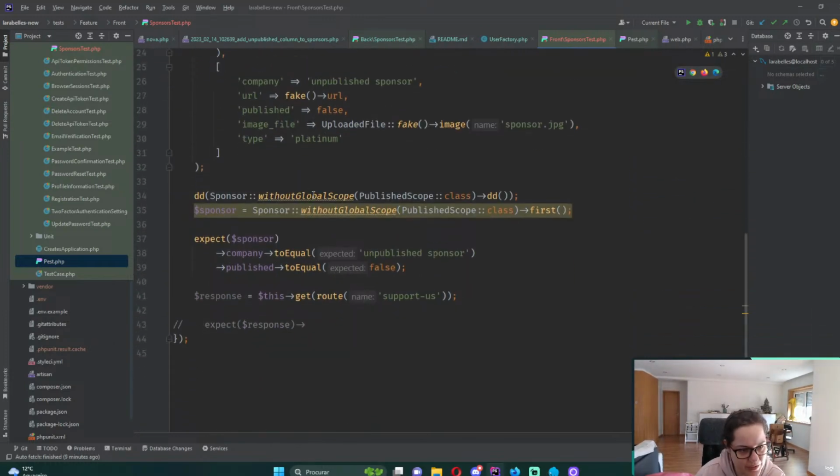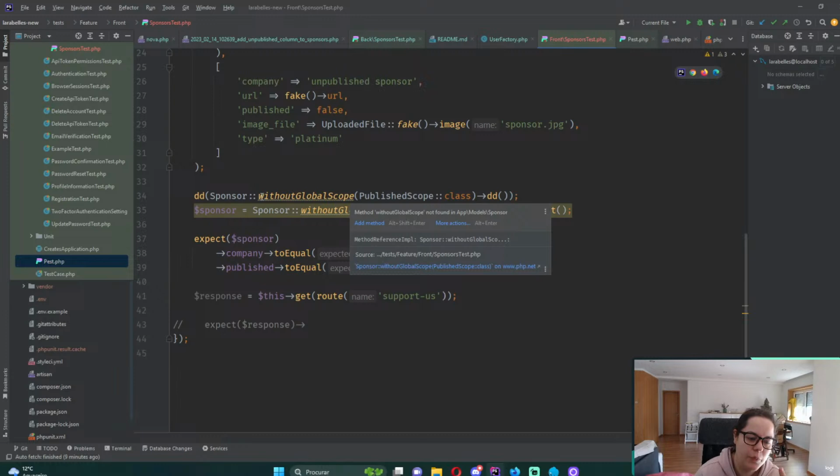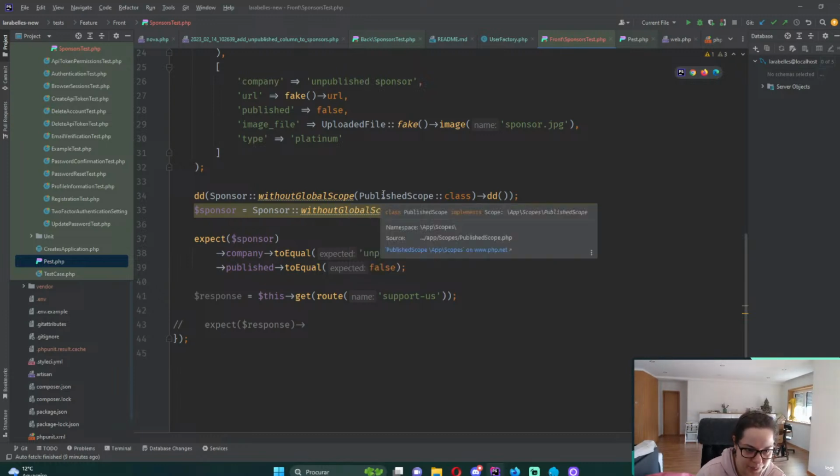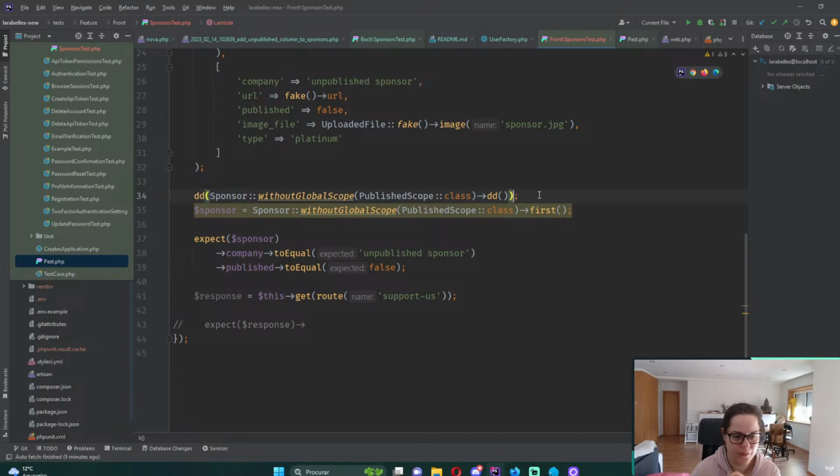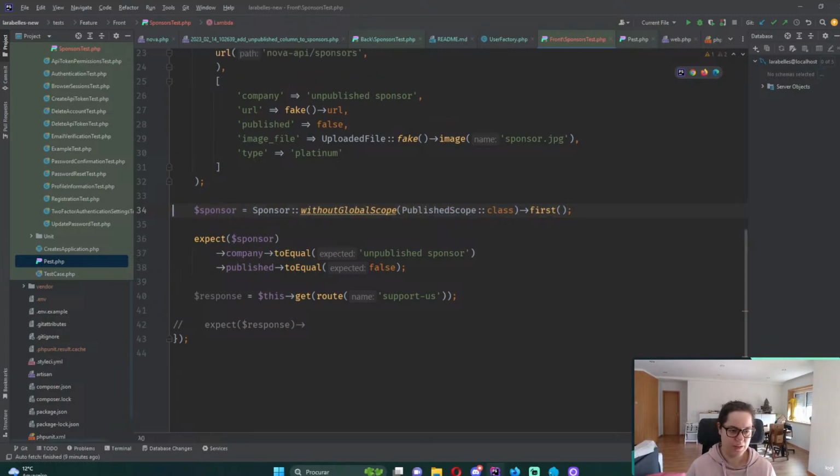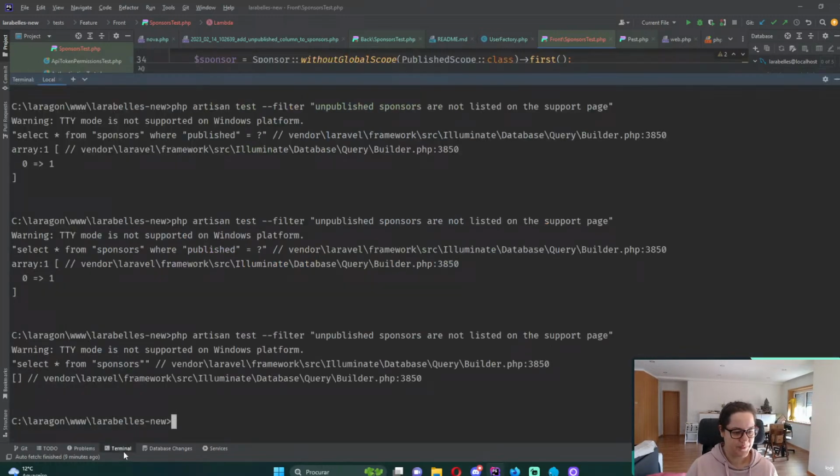So what was happening is that we were applying the correct global scope on our model, and we're trying to remove another scope. That's why our query wasn't working. Yeah, funny thing to figure out while you are working live.